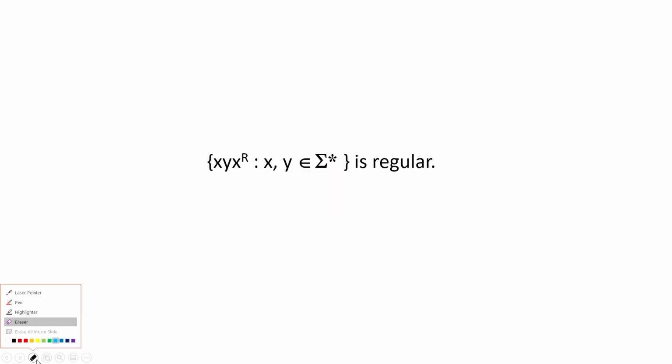This one right here: {x y x reverse}. Is this an irregular language? If I try to read this, we've kind of seen this before, right? When we had x x reverse, this is obviously not regular, because x x reverse is like the even palindromes. Anyway, it's some sort of palindrome, that's a problem. So this won't be acceptable. This is not regular.